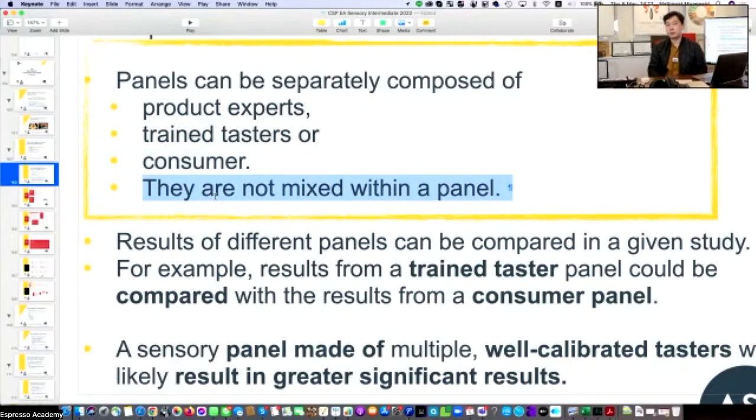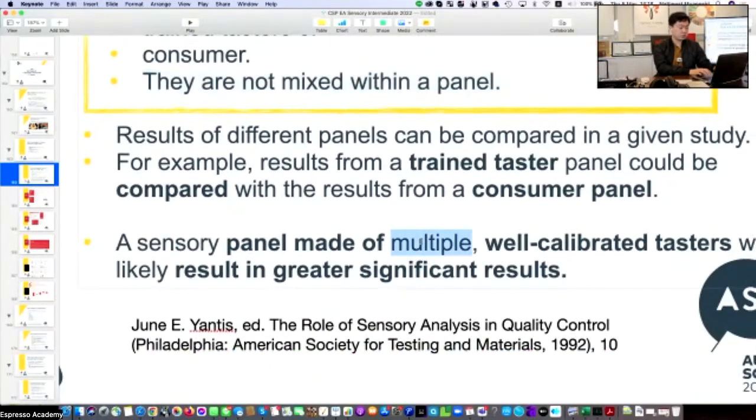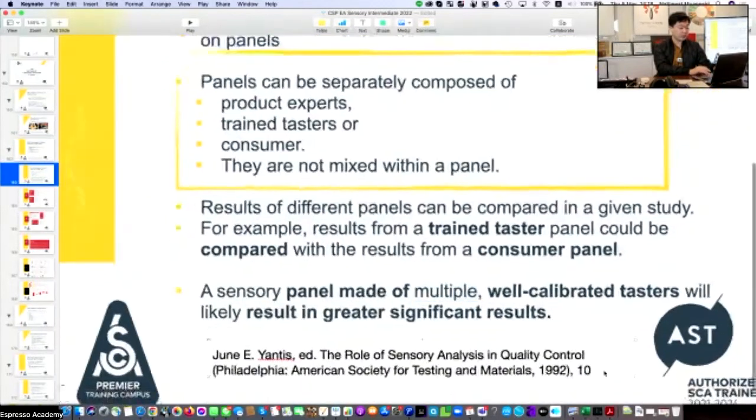That means it could be, as P. Kamson mentioned, this guy is a Q grader, that guy is a non-Q grader. Put them on the same panel. And the Q grader says 78, and the non-taster and everybody else say, I don't know, wow, 85. When you mix this group of people together, you would have a problem with scoring. Okay, your score would be very different, and you would have a problem when you evaluate. The evaluator would have a problem.